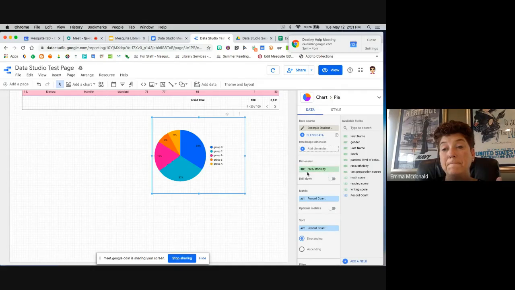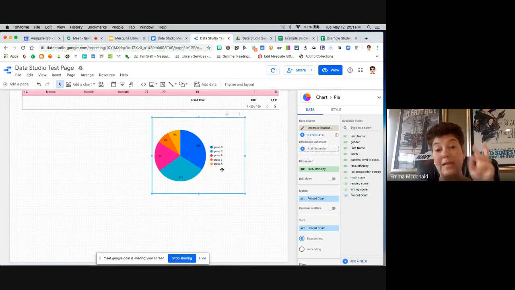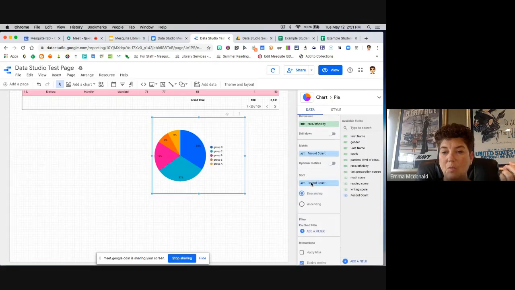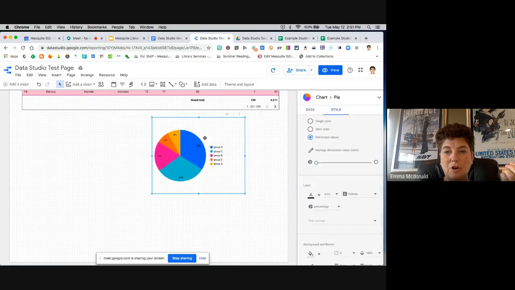Okay. And again, the results that you're going to see are based on the information that is in your spreadsheet. So for this test spreadsheet, the groups are just A, B, C, D, and E. And then this shows you your percentage. Now you can also go in here and change how you want your pie chart pieces to look.